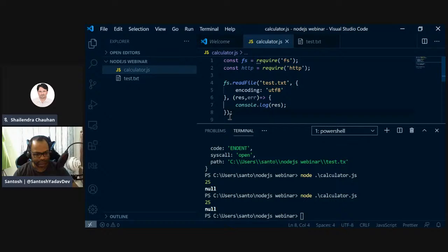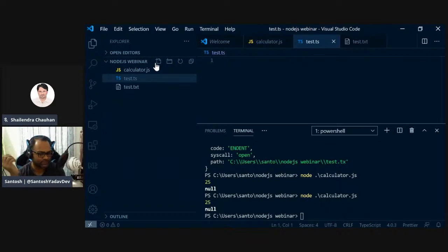In case you want to create a web application, of course, you can go ahead and write your TypeScript code and convert it to JavaScript. TypeScript is actually a superset of JavaScript. So whatever TypeScript code you write gets converted to JavaScript, and then Node.js can come into the picture and run your JavaScript code after that. For example, let's say I'll just create a new file, which is a TypeScript file, test.ts, right? So this is a TypeScript file which I have created.